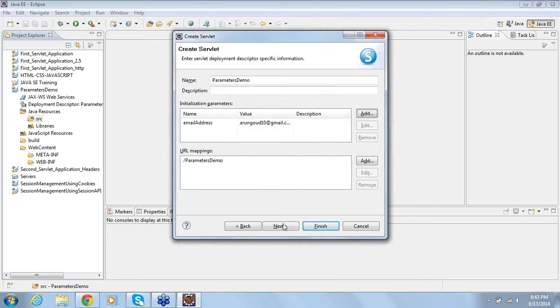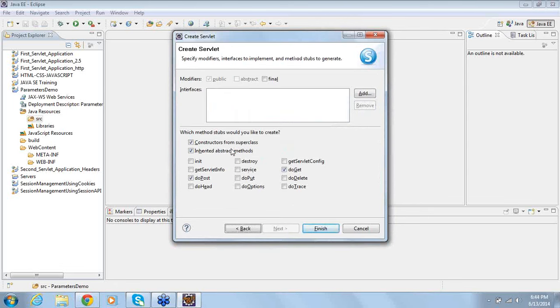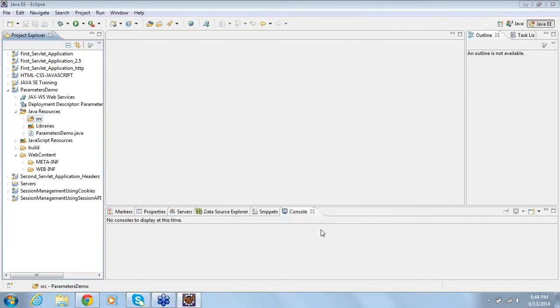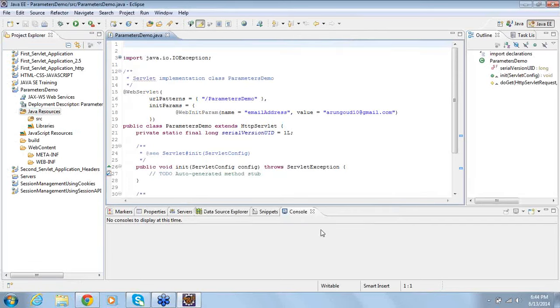Okay. Then I click on next, and I'm going for the init method and doGet method. You got it? Yeah. If you see here, what is happening?